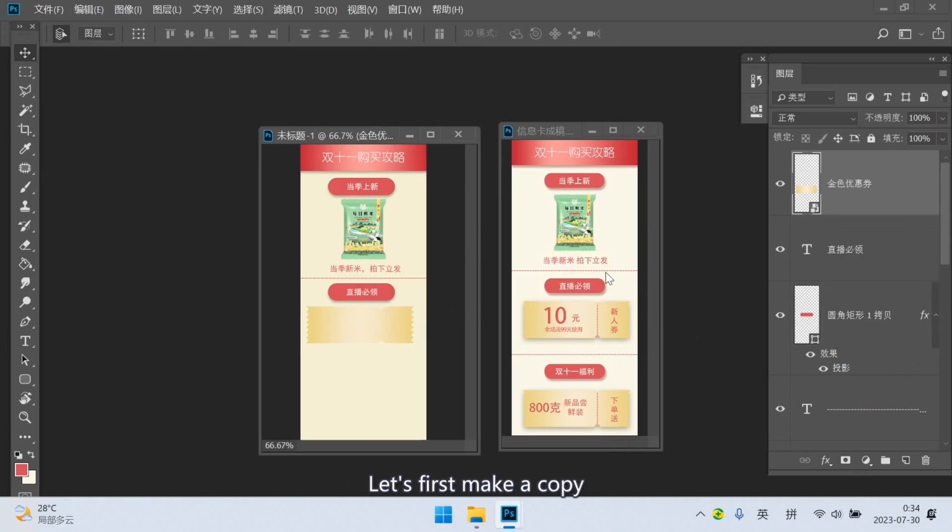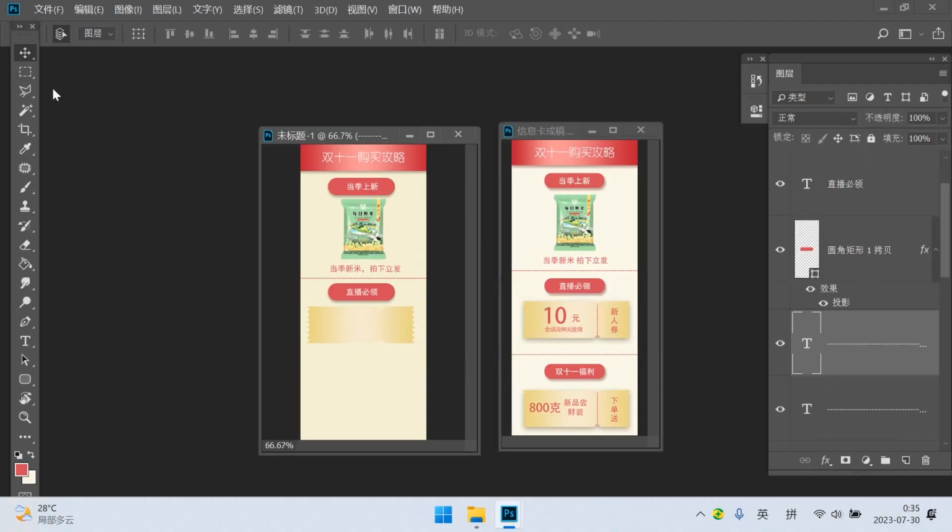Let's first make a copy of this dashed line downwards, then we will make a copy of the dotted line formed by the minus sign, and then use the Move tool and the arrow keys on the keyboard to move it down. Quick movement is achieved by pressing the Shift key. That is the content of the second part.